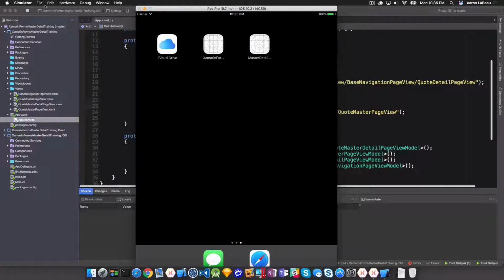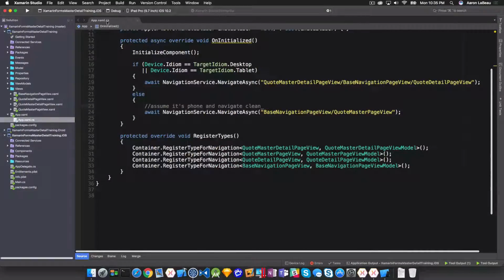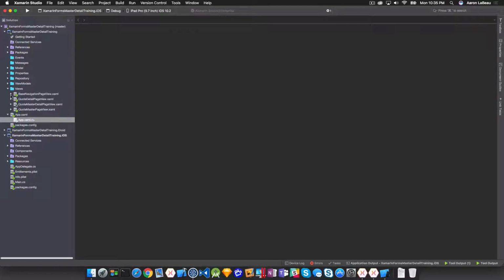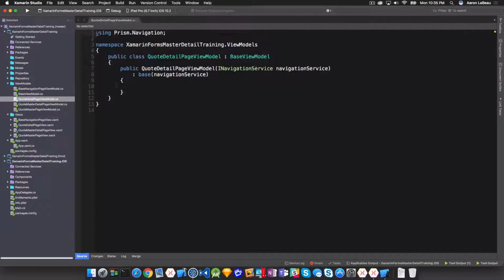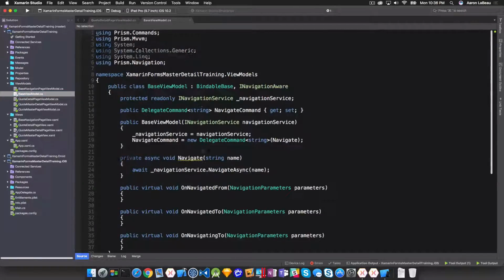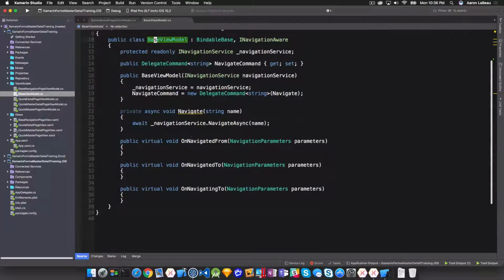Now, once again, the one thing I didn't do is I didn't rename all the views to pull the title from the view model, which is something we should probably be doing. It means that we can test our binding better here. So if you remember, we have this base view model, and we should probably just fix this right now while we're at it before we end this video. And titles should come from our base view model. So is this our base view model here? It sure is.